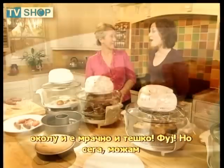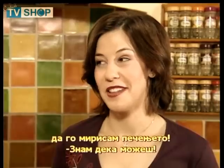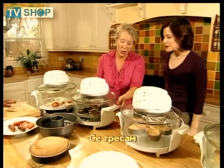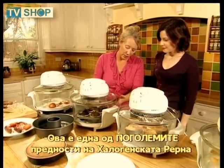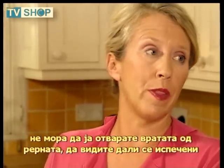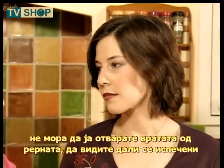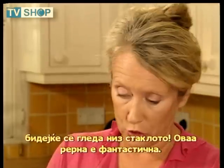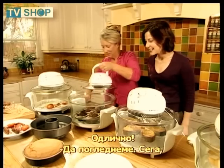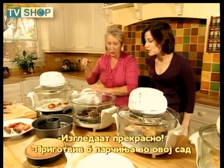Now I can smell the muffins. I know you can. And I'm drooling. This is one of the huge benefits of the halogen oven. The fact that, for example, when you're making cakes, you don't have to open the oven door, chance your cake dropping to see if it's cooked, because it's see-through. The oven is just fantastic. Excellent. So quickly, let's have a look. Now, they look gorgeous.